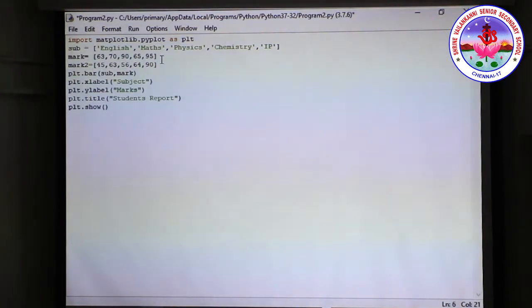So, this is another list. We have to call this bar method once again with subject and then mark 1. So, this is mark 2. The remaining things are the same. We are calling the bar method once again with the different values.